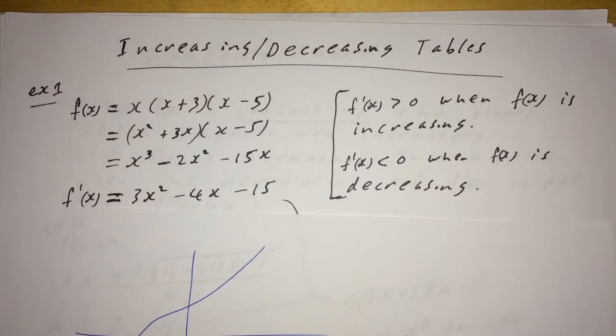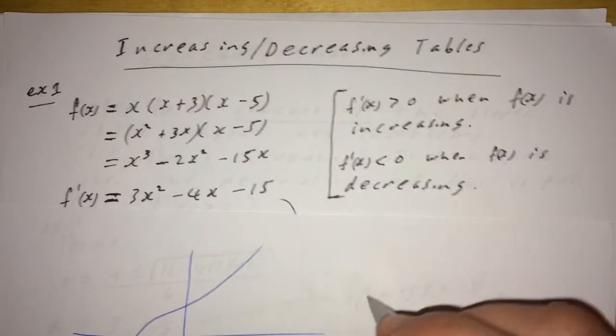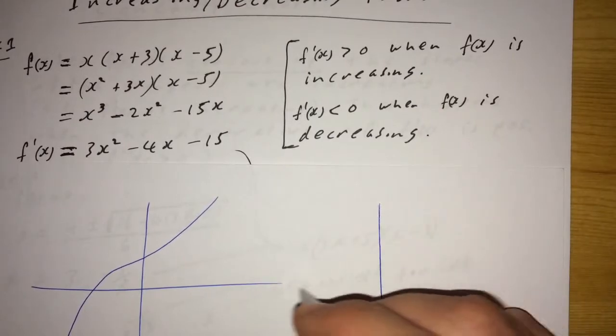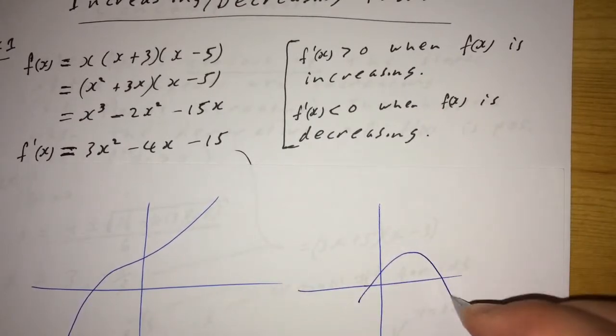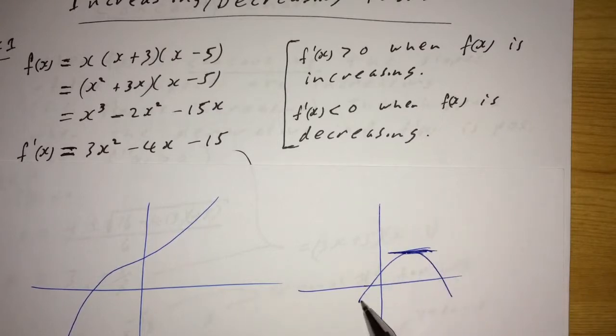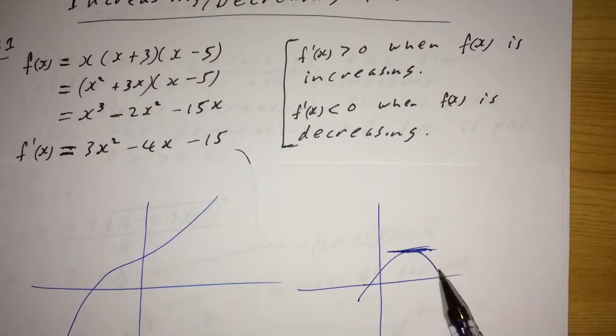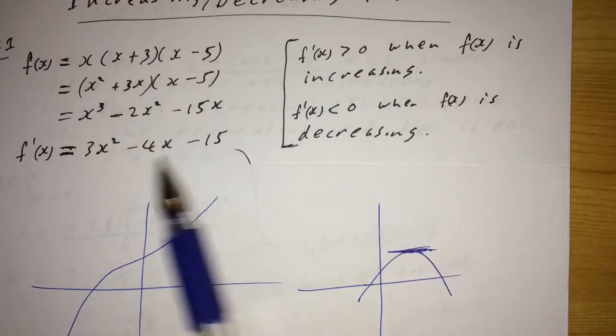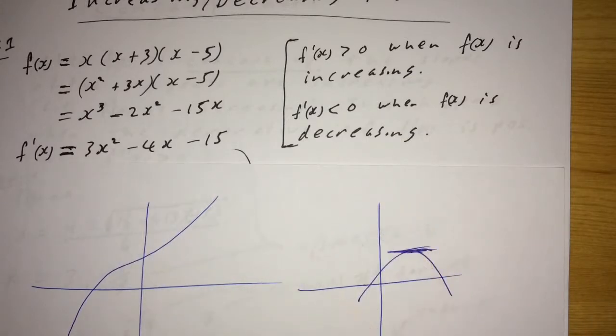Okay, so for this one, when a function changes from increasing to decreasing, it's probably going to do something like that, where the slope of the tangent is 0. So where it goes from increasing to decreasing, it's going to have to pass through 0 most of the time. So you want to find the zeros of the derivative. That's not all of them.